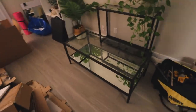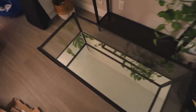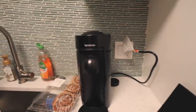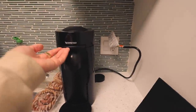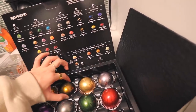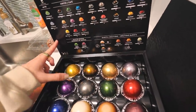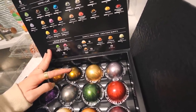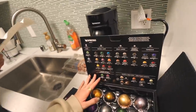We just ate dinner and watched a little bit of The Bachelor, and then look at this TV console table — it was so easy to build. Look how beautiful it is! The top is glass and the bottom is like a mirror. I love it. Tomorrow we're going to tackle all this cardboard and trash. Now let's look at this espresso machine — it's so high tech! There's a little sampler box that tells you which capsules are coffee, which are espresso, which are double shots. I'm excited to try the double shot one. We'll try it out tomorrow morning.